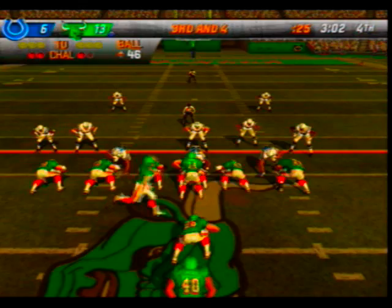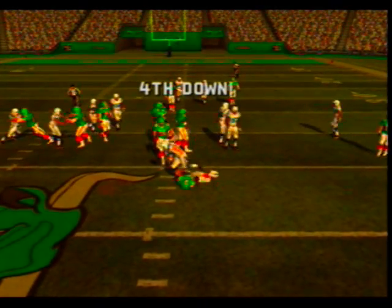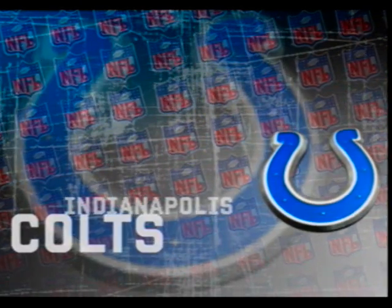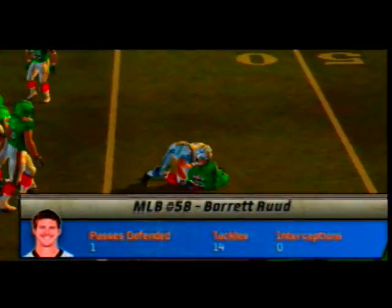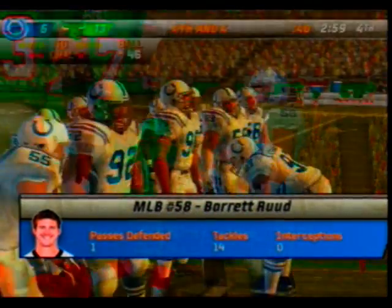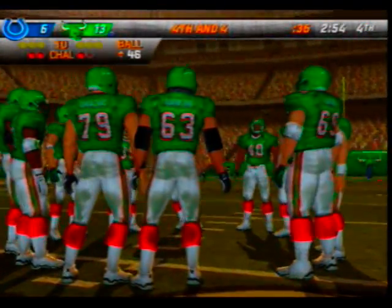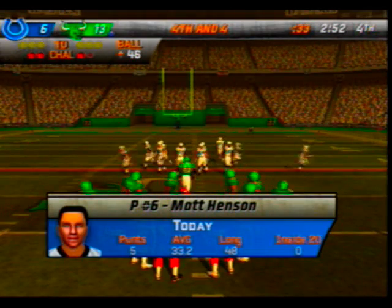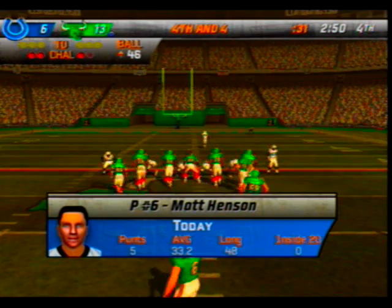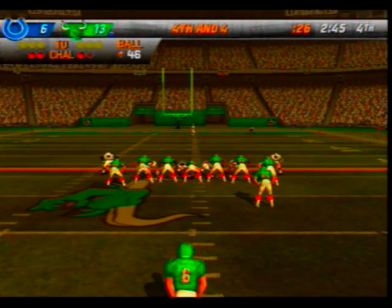The Colts come out in a nickel package. Turn it up now. He gets the carry. He's brought down behind the line for a short loss. That third down run, not enough to keep the drive alive, so the punting team coming in. There's nothing wrong with trying to grind it out in the fourth quarter when you're playing with a lead. So the lineup to punt after going 3 and out.